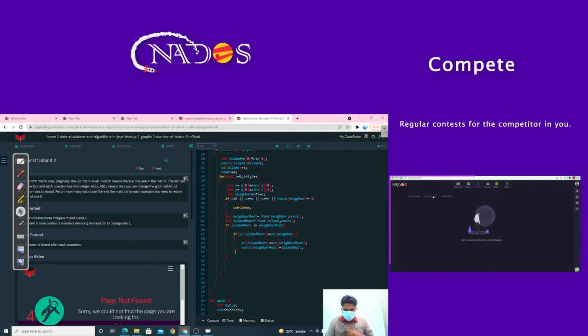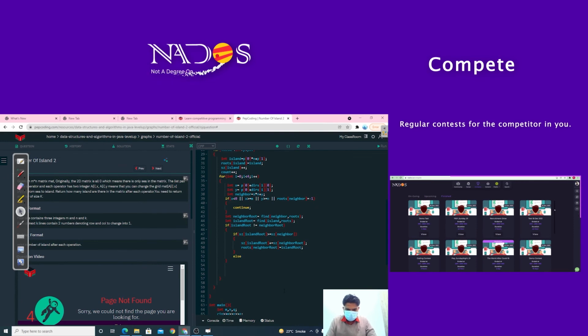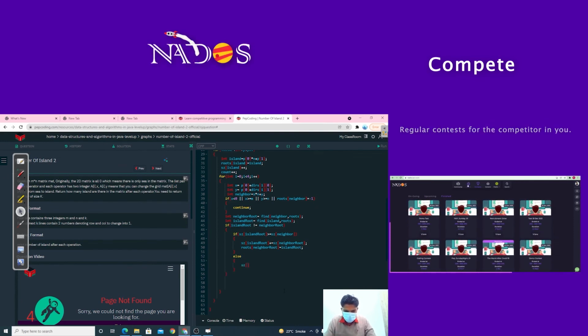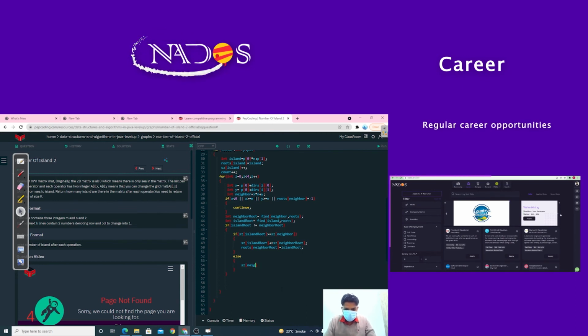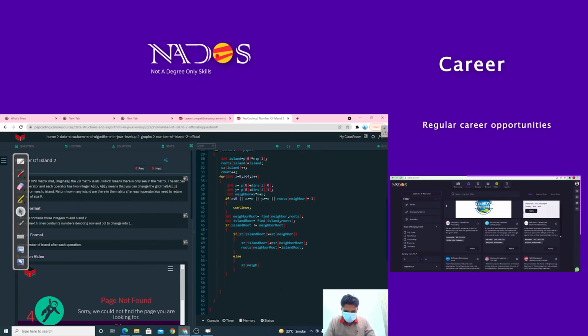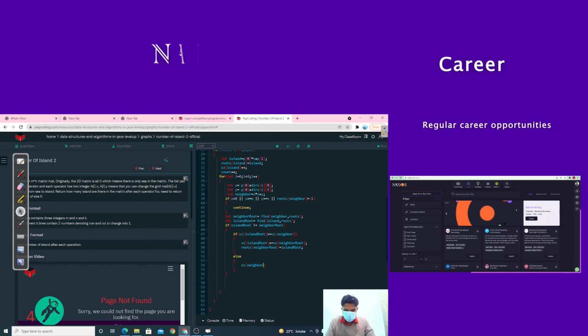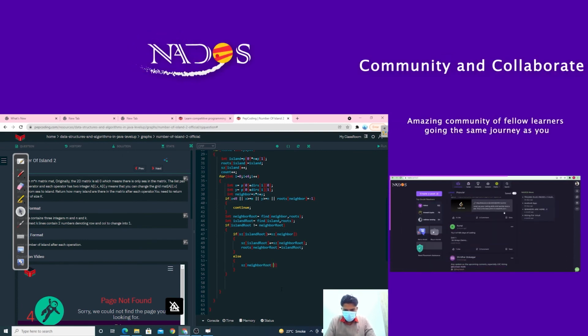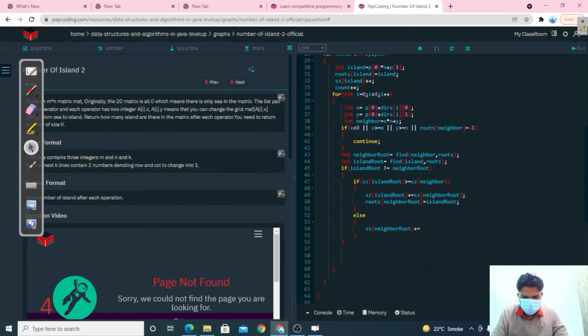After that we go to the else condition. In this condition we take size of neighbor root, and neighbor root plus equal to size of island root, and then we put a comma.